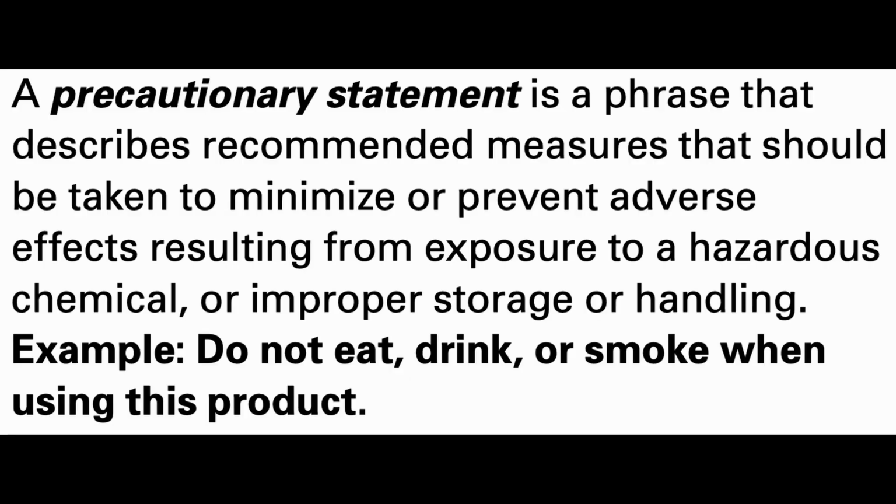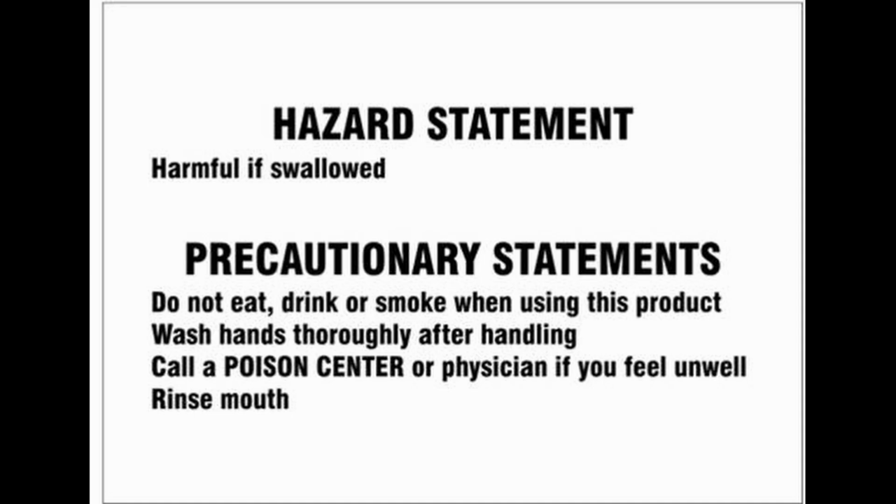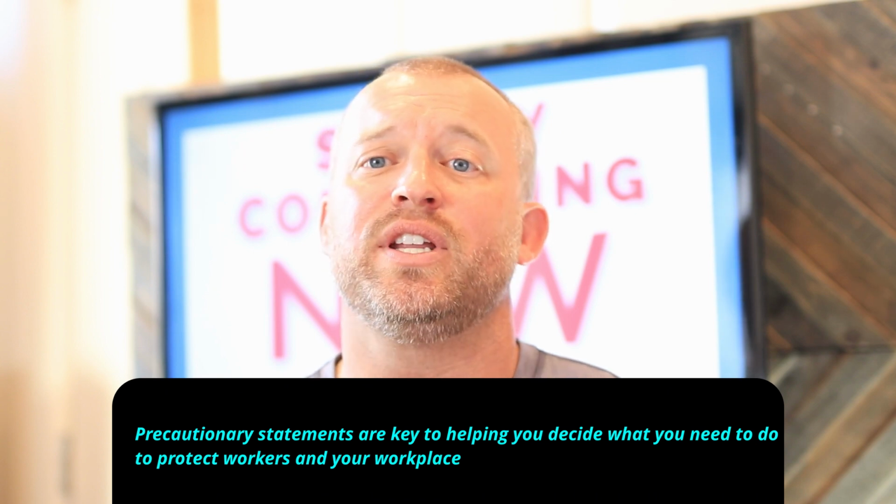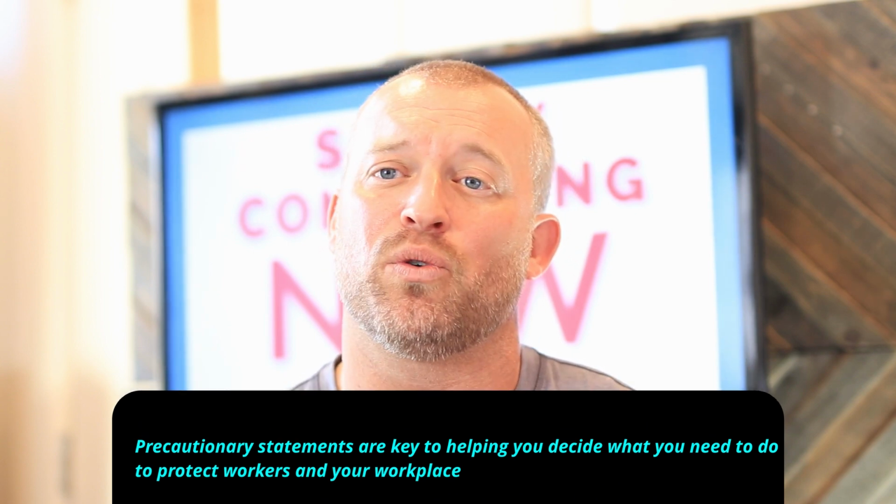Fifth, a precautionary statement is a phrase that describes recommended measures that should be taken to minimize or prevent adverse effects resulting from exposure to a hazardous chemical or improper storage or handling. An example of this type of statement could be, do not eat, drink, or smoke when using this product. Precautionary statements are key to helping you decide what you need to do to protect workers and your workplace.